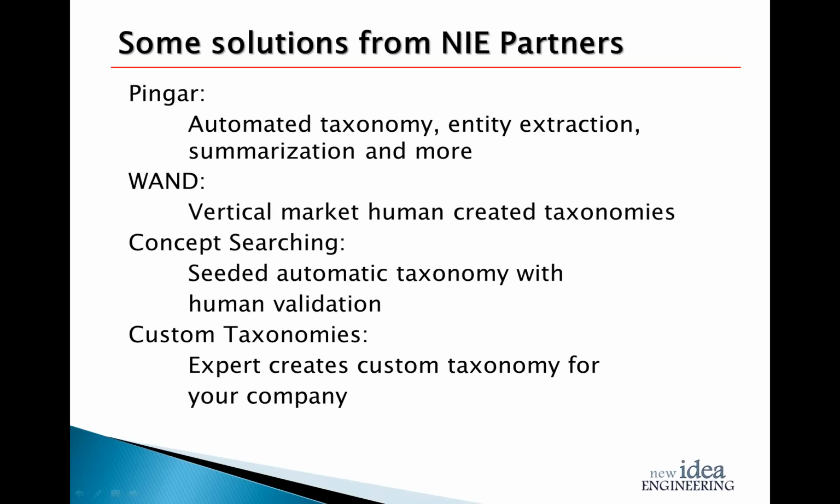But we give you a console because we'd like to have human validation. We'd like a subject matter expert to come in after we make our guesses and tell us where we went right, where we went wrong, and so we can keep tuning as we go. So it's a kickstart for manual human validation of a taxonomy. And then, as I said, there's custom taxonomies. You can bring someone in, a skilled taxonomist, to build a taxonomy that's custom to your industry, custom to your site, and you'll know what it's for.